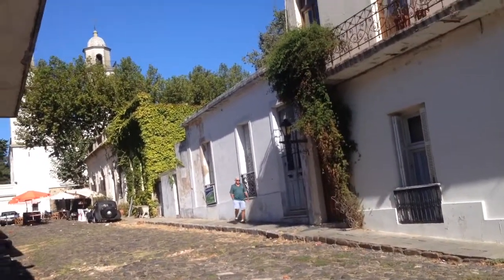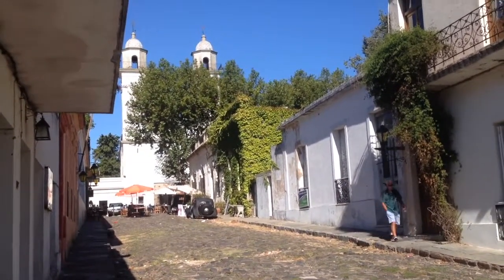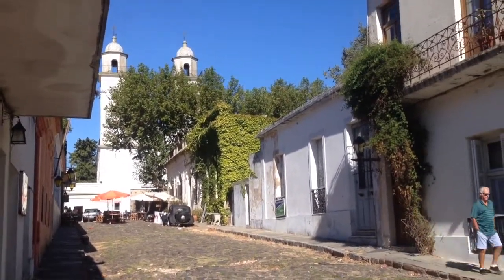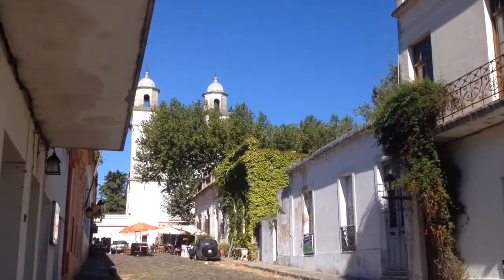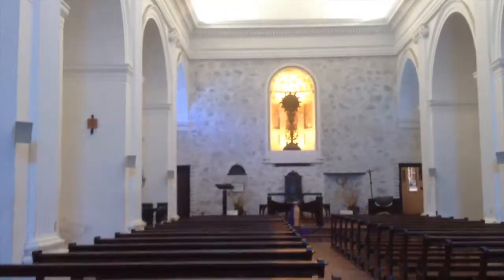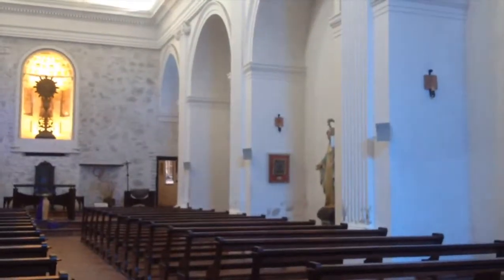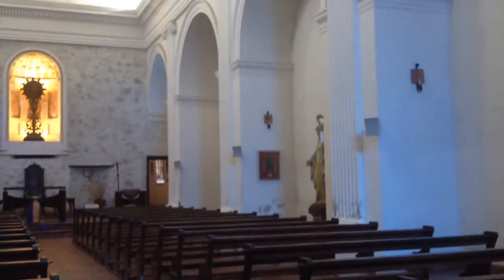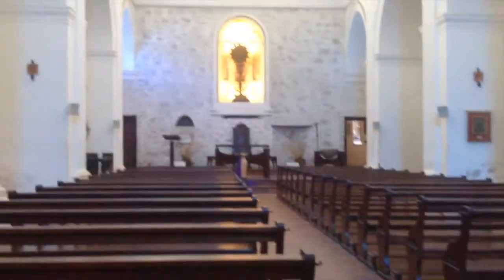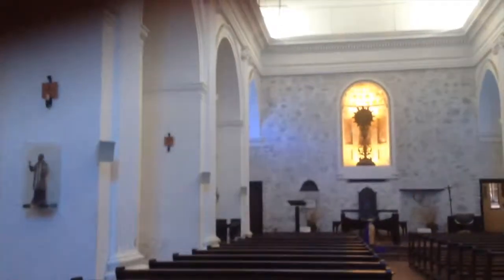But I see up at the top of this street the church. Now my friend Raoul said you have to go into the church because apparently there's something fantastic about its acoustics. So I might just have about time to go up there and check it out. Okay, I'm inside the church and I'm whispering, and sure enough I can certainly see that there's amazing acoustics here. It's a plain little church, but very nice. So I better stop whispering because the whole town will hear me.